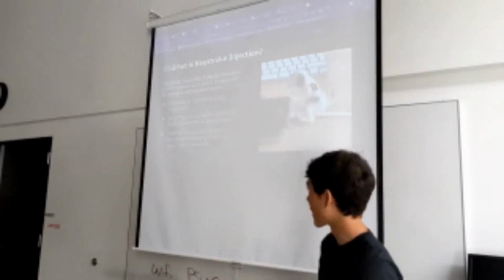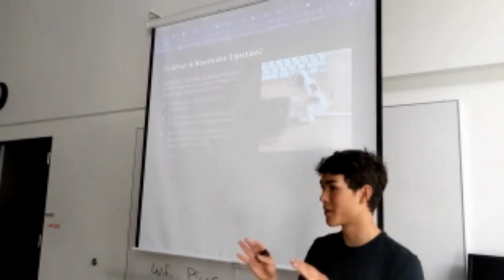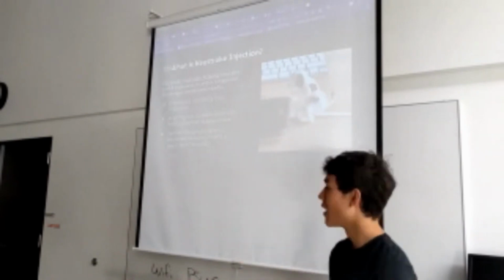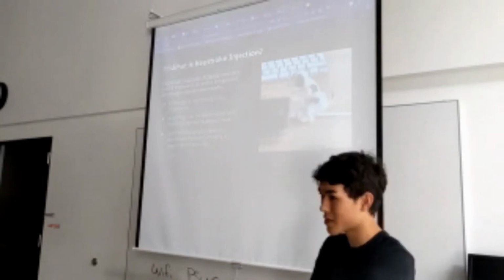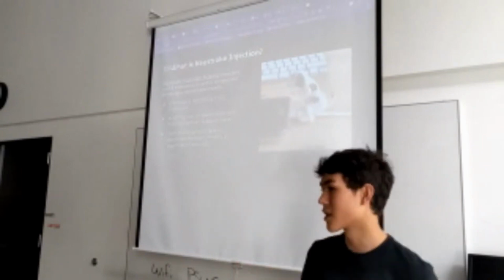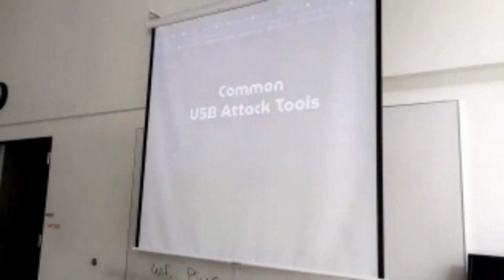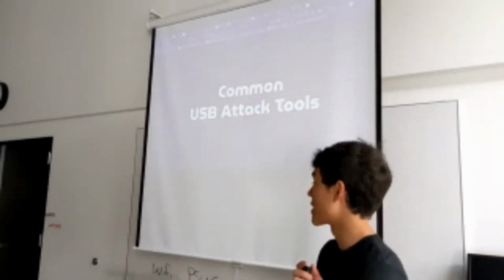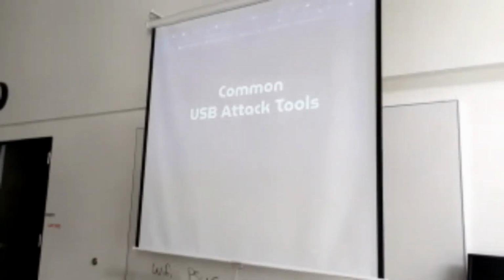So if you wanted to deploy a piece of malware, you might go behind the computer, pop open a Linux terminal, download a script of some sort, have a whole setup process. You can automate this to happen in just a couple seconds by performing a set of keystrokes that you can instruct the Nugget or other USB attack device to type out. So let's take a look at some of the other common USB attack tools that you might find on the market. I kept the list a little bit short.